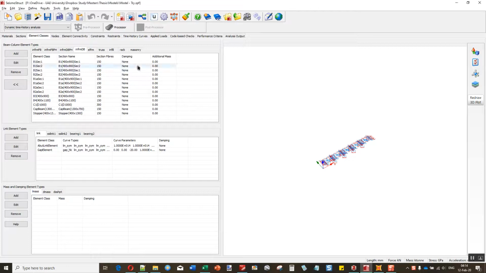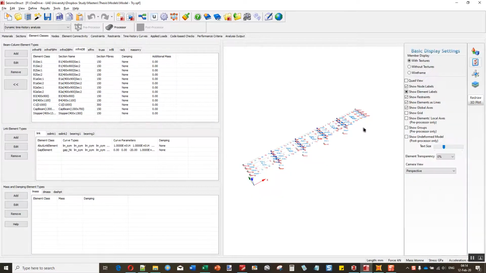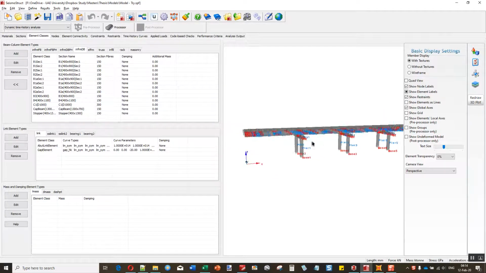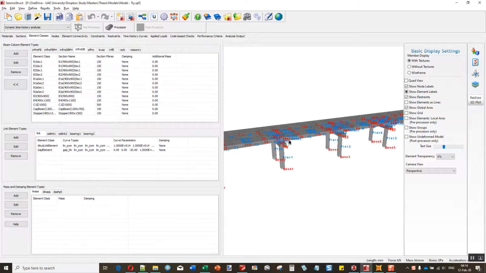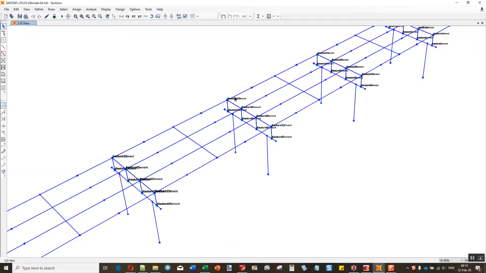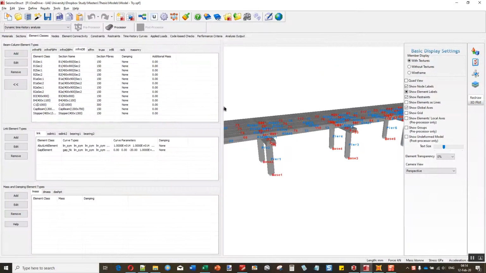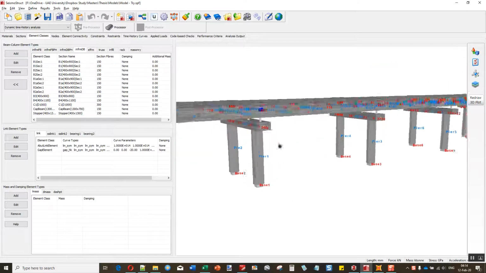Hello YouTube. I have been working on a project for a bridge. Now this is what the bridge will look like. And this bridge needs some modification. I can't do these modifications unless I work with an app or software like SAP. Now I'm going to teach you how to take this model from SeismoStruct and insert it into SAP2000.